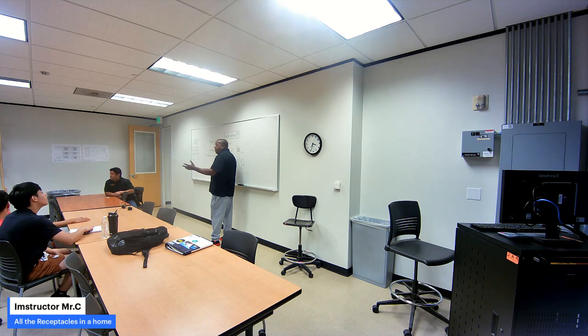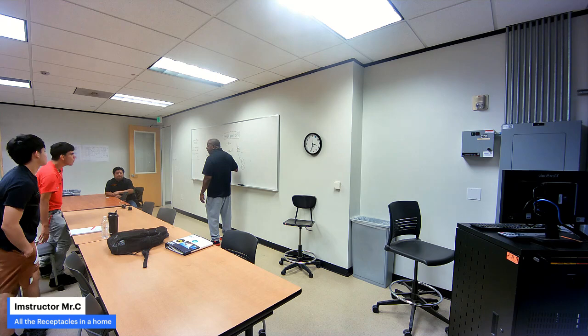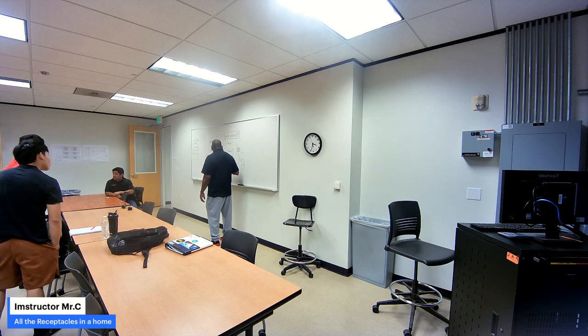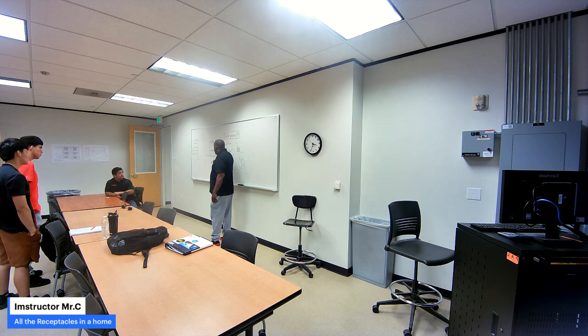So everybody, let's go to the lab. You've got to do a single pole. You've got to show me that. You listening, guys? You've got to do a three-way. You've got to show me that. You've got to do a four-way. You've got to show me that. Then you've got to do a receptacle. Then you've got to show me a 30-amp receptacle.